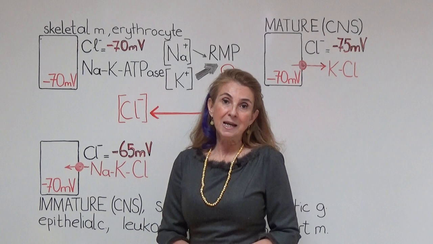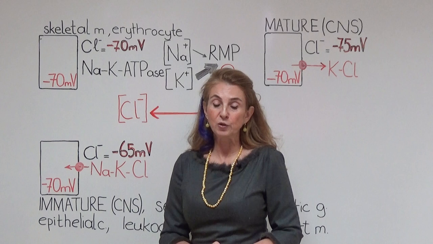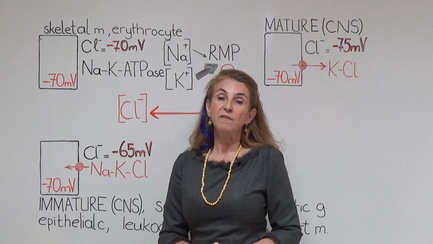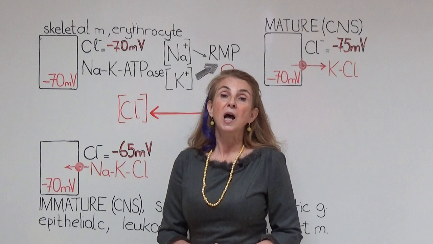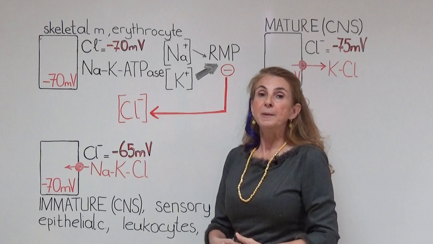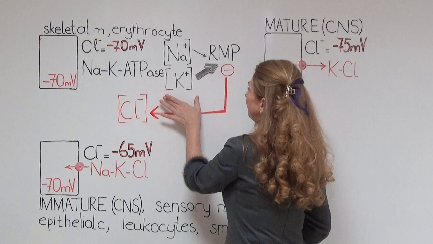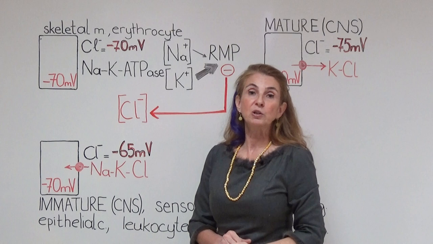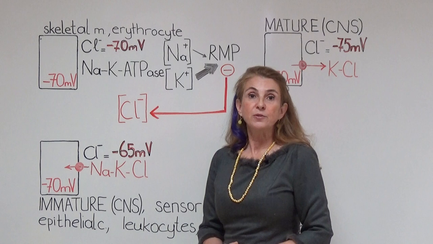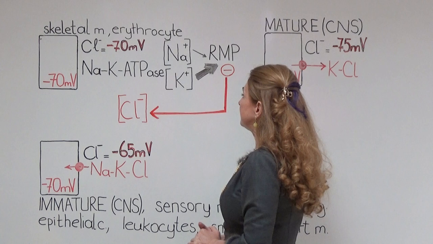A calcium ATPase has also been discovered that sends calcium out of the cell and produces a concentration difference for calcium. But no ATPase for chloride has been found to date. So it is not possible, with the information we have today, to send chloride outward actively using ATP. Therefore scientists have put together this theory: the resting membrane potential is formed mainly by the effect of potassium, and this resting membrane potential produces the chloride concentration difference. There must be chloride leak channels that are always open so that chloride ions can move out of the cell.